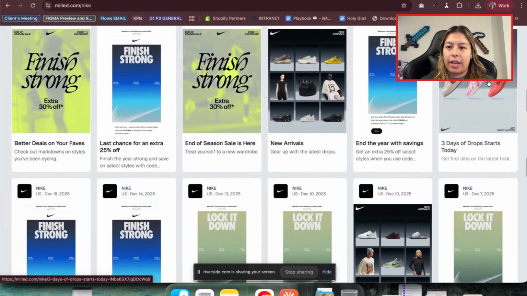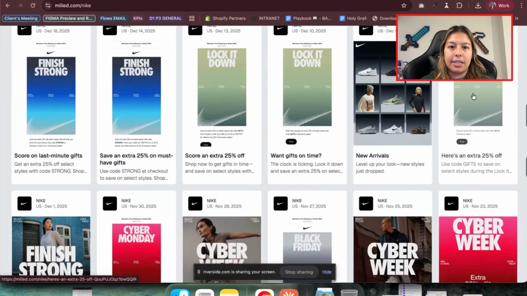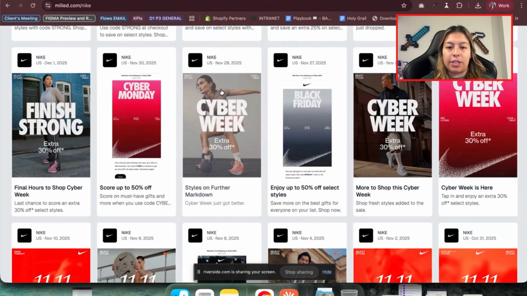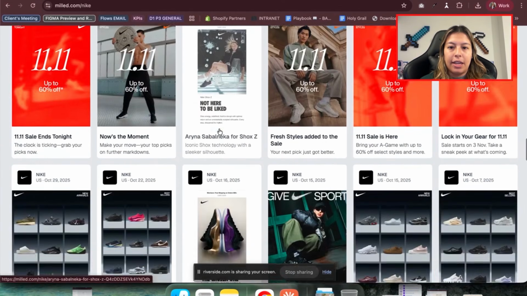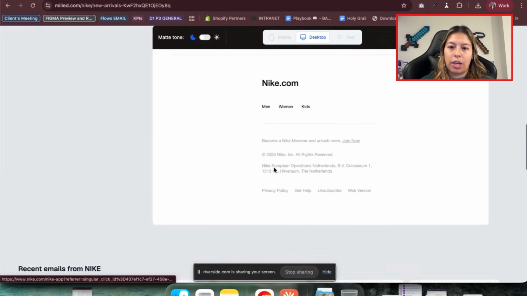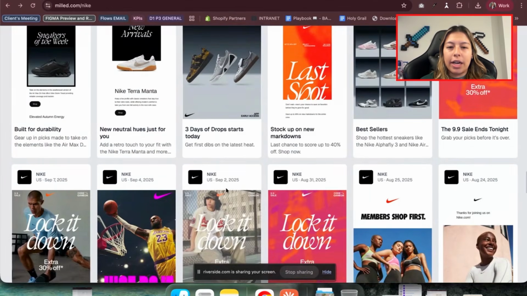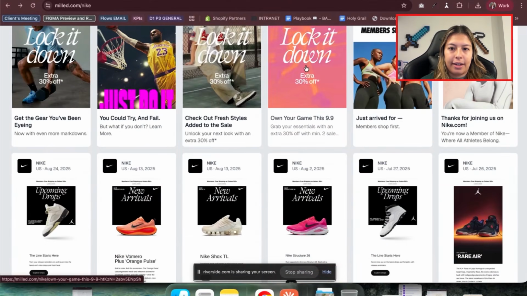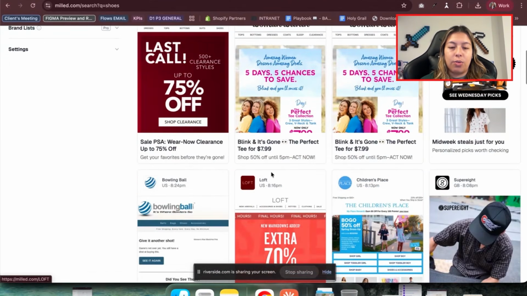If you like this template, you can replicate it, or for Cyber Monday or Cyber Week you can do something like that. Just try to find what they're doing and what can work for your brand, or what you can do differently from this brand.